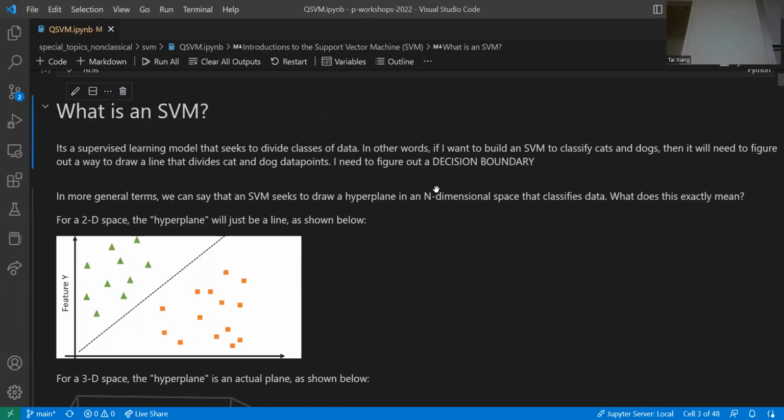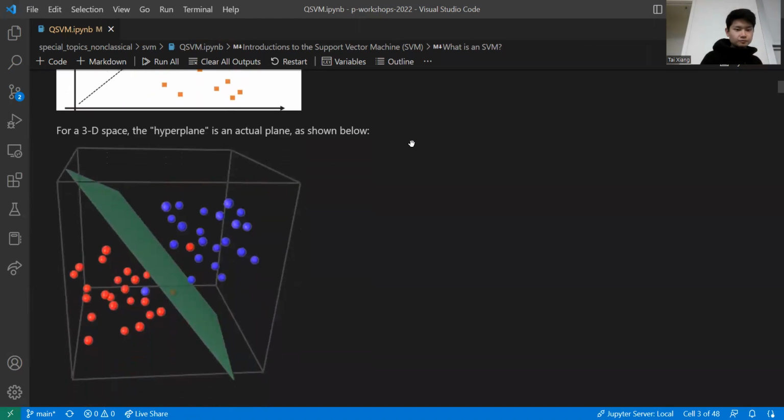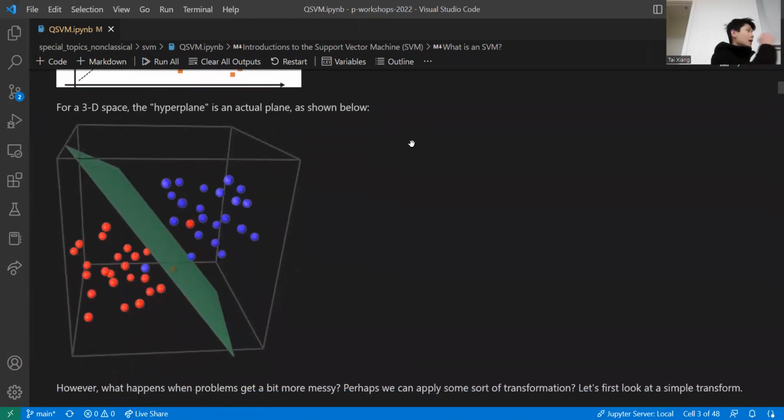And as you scale up into different dimensions, then you can have hyperplanes of different geometries. So in this instance, we're looking at a 2D plane, so we have a line as our class divider. But when we scale up to something like 3D, we can have actual planes as our dividers. And though it gets hard to visualize as dimensions get higher, there are just different geometries for different planes. If you have any questions along the way, feel free to stop me whenever.